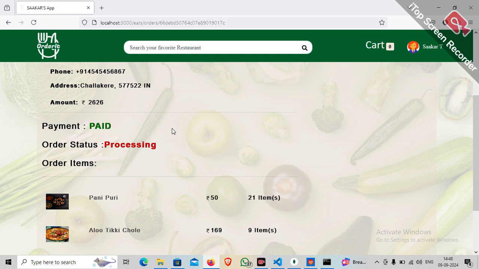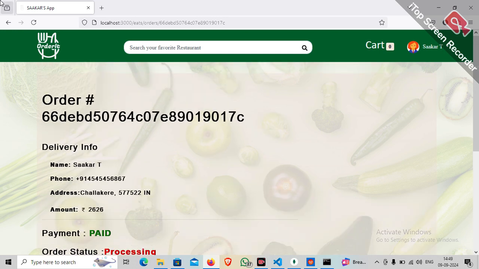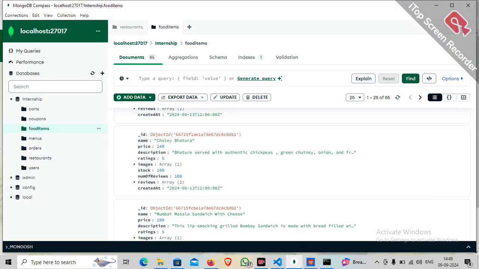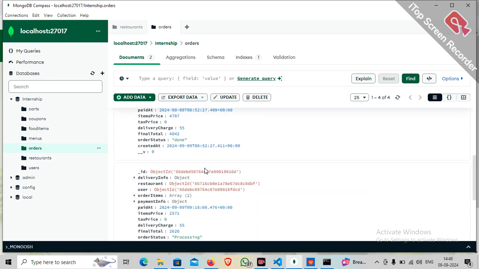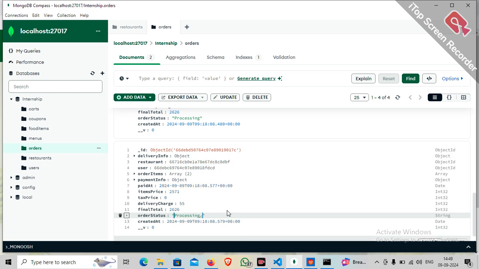The payment has been already paid and the order status is this. I can see this option. Now if I have to change the status, I have to go towards my MongoDB, to the order section. Let me check for this. See, here it is processing. Now I'm going to change it to done.